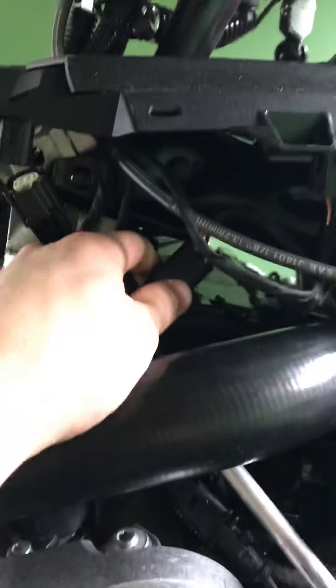The next thing is the glove box. That just comes up like this — you just kind of pick up on it there a little bit and it just pops right out. As you can see, it's just a little clip there that holds onto those pins. It comes right off.